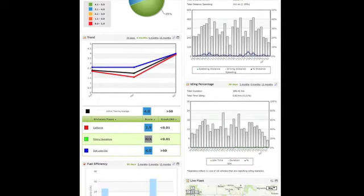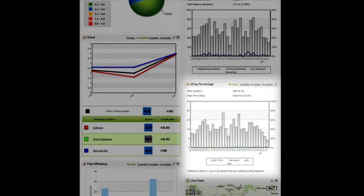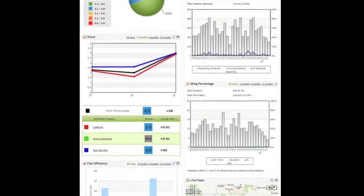Next, we have our idle tracking. This is an important feature to monitor because reducing idling time will potentially save your company thousands of dollars in fuel. Not to mention this will reduce the amount of carbon emissions your vehicles emit into the atmosphere and will help reduce wear on your engines. Here we see that our total idle time is less than 1% of the actual driving time. This is very good and lets us know that our drivers are not wasting fuel on unnecessary idling.